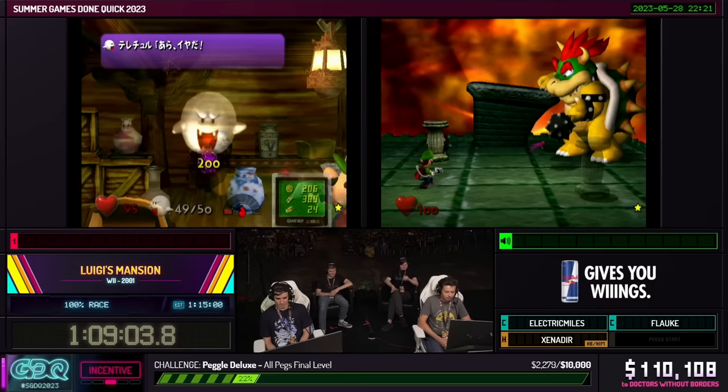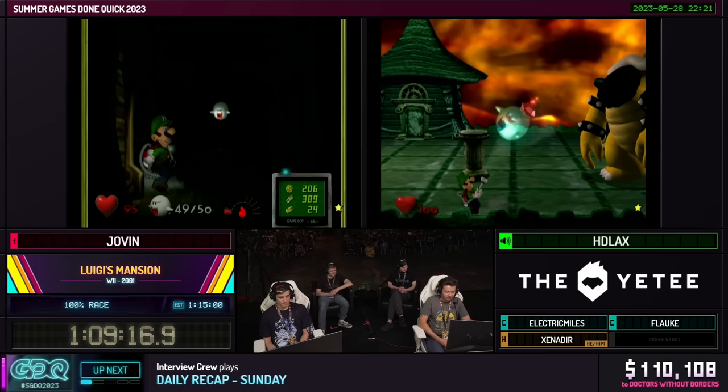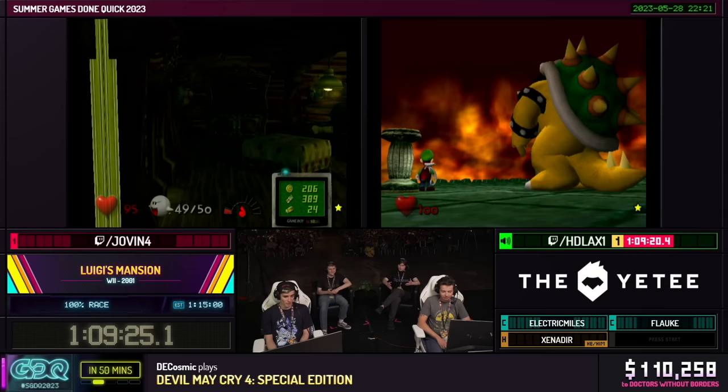Also, I'm coming up on time, by the way. Yeah, he's coming up on time once he picks up King Boo's crown. I might take damage here. Okay, we're good. Once King Boo pops into the vacuum, that's time. And time. 109.20. That's a very good time. That's a great run, honestly, man. Yeah, I'm super happy with that.